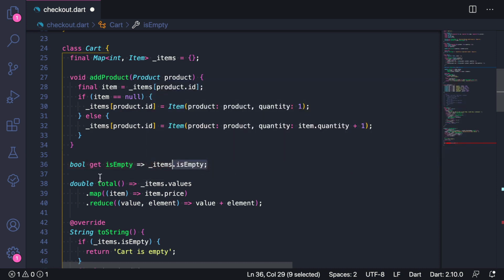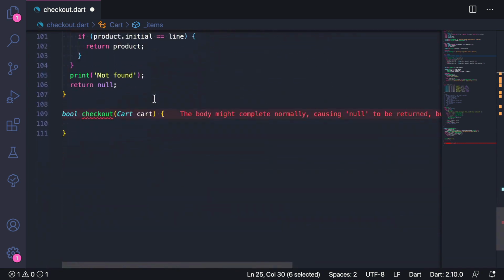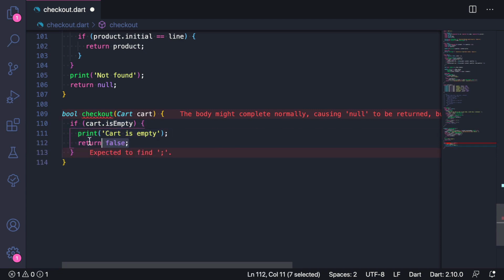So by doing this, we are exposing a way to check if the cart is empty while keeping the items variable private. And now that we have this, we can go back to the checkout method and we can type if cart.isEmpty, then we can print cart is empty and we can return false.